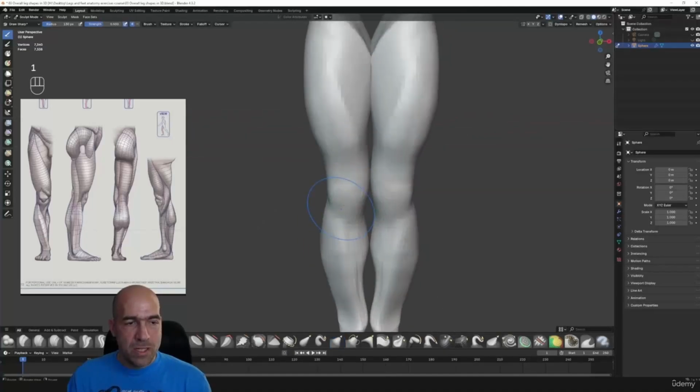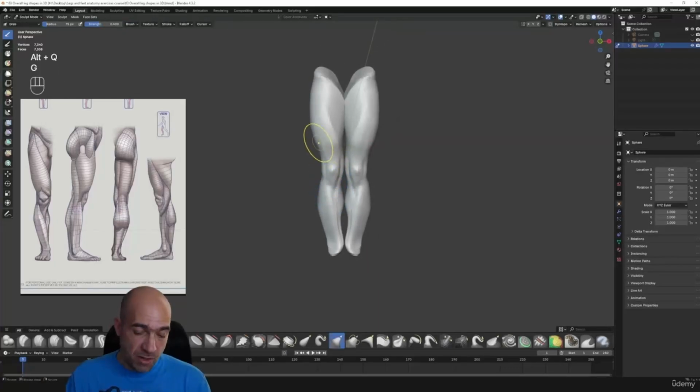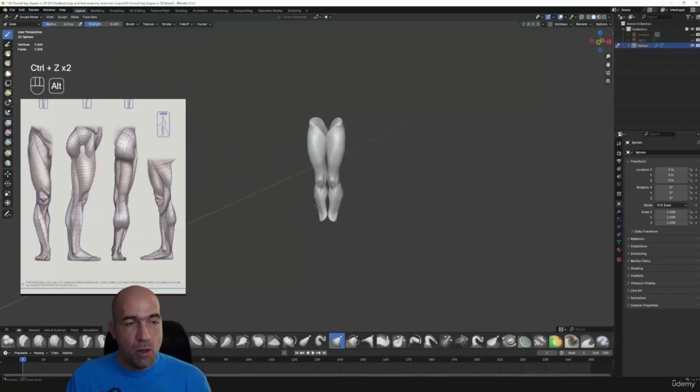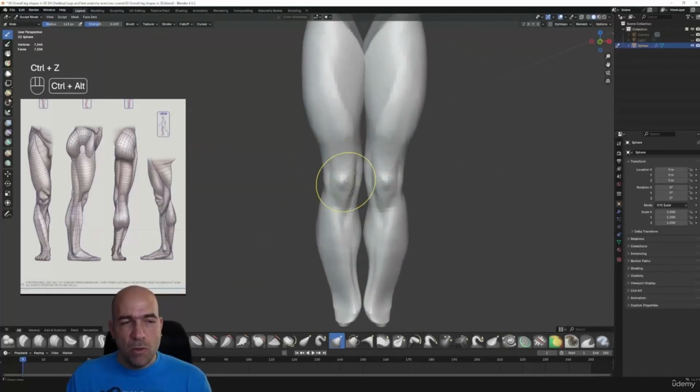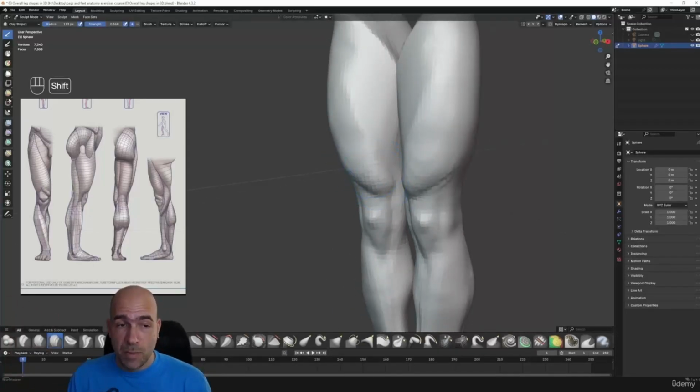Because, for example, we are making the box of the knee in this area here, which is great. We have the box of the knee, it's amazing, I like it. But if this box of the knee is here, for example, it will be too high. If it's here, it will be too low. So, where do we put it? We will talk about it when we put the feet. This is the end of our lesson, and goodbye. No, this is the end of our quadriceps here.